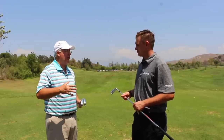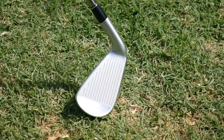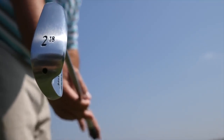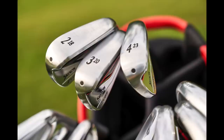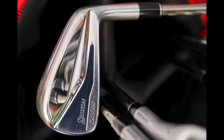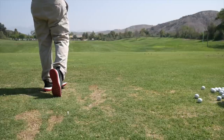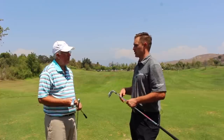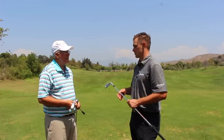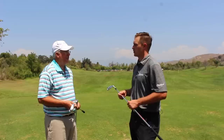Moving on, I want to talk about the utility iron — it's been a huge success in both the U45 and U65, and now the U85 was a standout for me today, especially the two iron and three iron, as an alternative to a hybrid or a long iron. Those were incredible in terms of performance. We're really excited about the U85 — Srixon utility irons have been the number one utility iron on tour this year, and a lot of tour players who aren't even on our staff are asking about them. What's really new is that we're now offering them from a two iron through a six iron, so you can combo those with your five series or seven series irons.